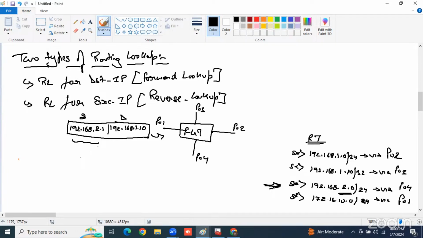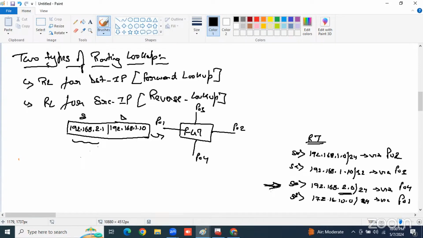Yes or no? What does the routing say? Routing says that if you want to reach the 2.0/24 network, then go via port 4, right? That means that subnet is behind port 4. Right. If that subnet is behind port 4, then how come I'm getting traffic from 2.1 on port 1? Correct? So that means what? That means someone is trying to spoof the packet into the network. And such traffic is termed a spoof attack.